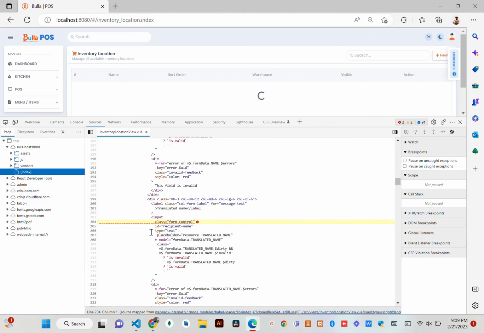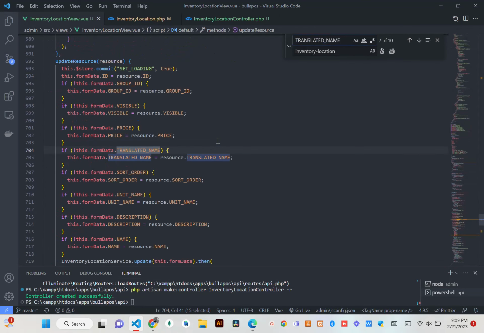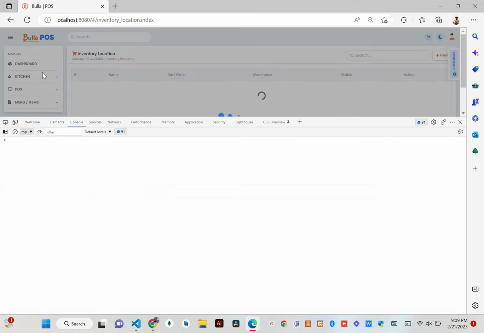That means there's one validation here called translated name. So we need also to change this because now we change translated name to sort order. So you just need to find it and then change this to sort order everywhere on the system so that it doesn't give us that error again. So that's it. Once you're done with that, that error should have disappeared.